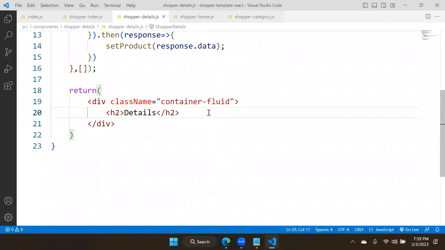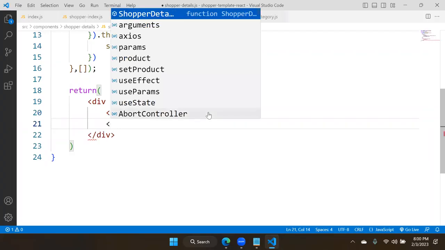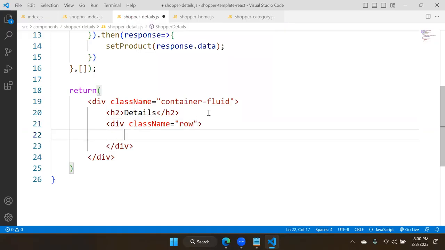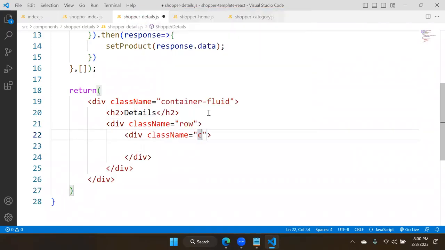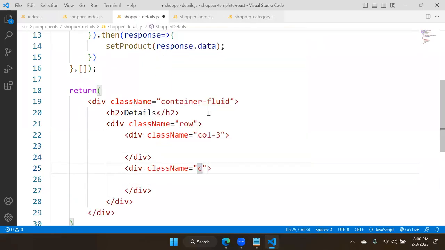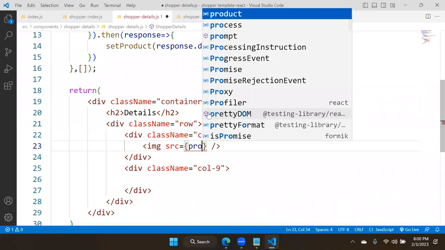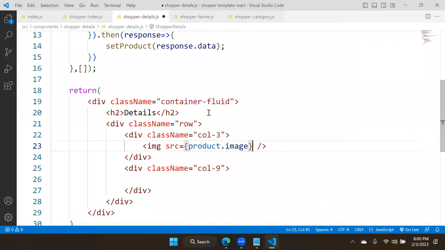So for the product details, I will just keep a simple div. We will put a class row, and here a div with class column 3, and here we will put a class column 9, and here we will add an image. This image source is actually product.image. So the width is 200 and the height is also 200.